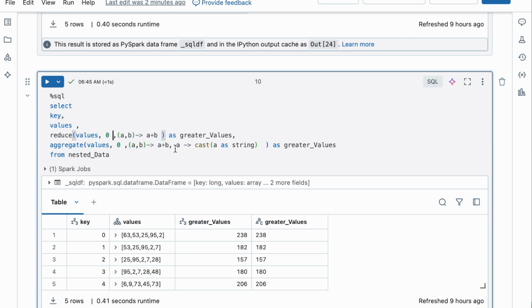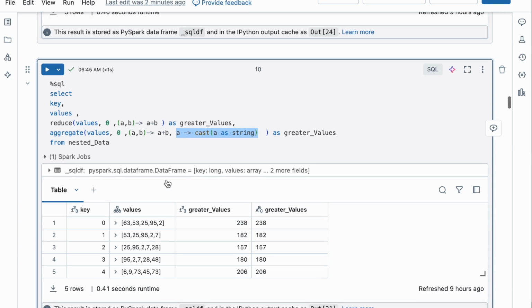The logic till here is exactly the same as reduce, and aggregate has almost similar logic, but I have just cast it here, which we can do with reduce also. Reduce and aggregate work almost the same. It is used to sum up all the elements of a list, or literally to convert a list into an integer. That's it.